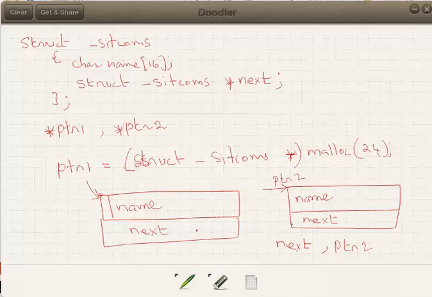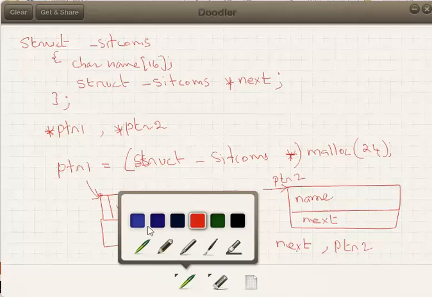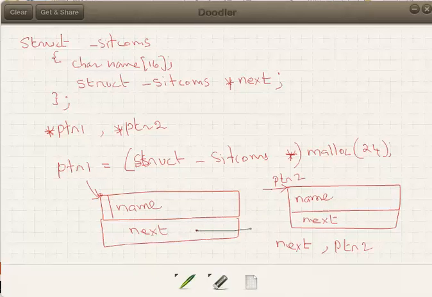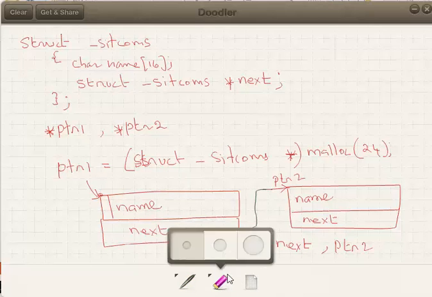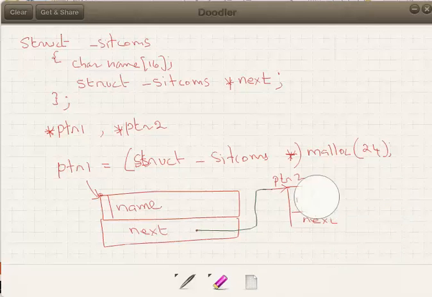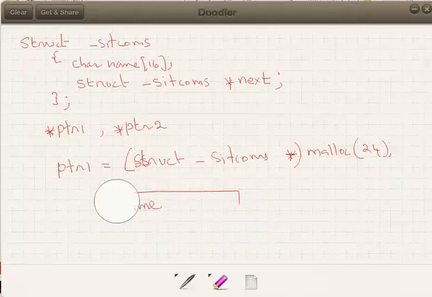The way you link, let's talk about this. The way you link like that is pointer 1 dot next. How do you access members of a structure? We saw that before. Let me now pretend that pointer 2 is pointing somewhere.